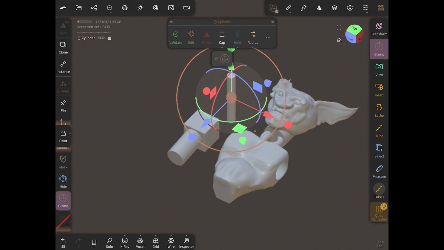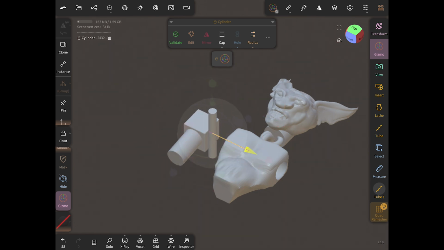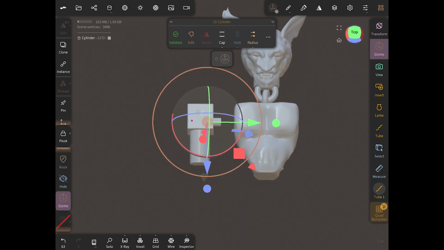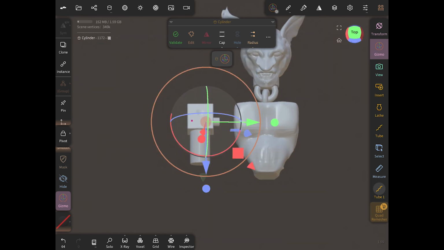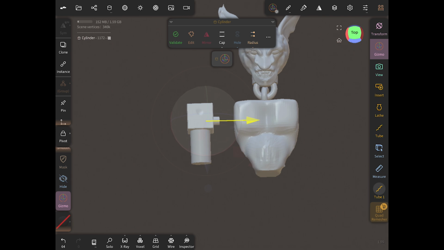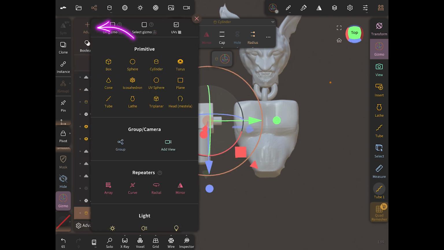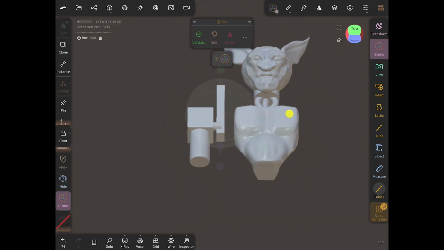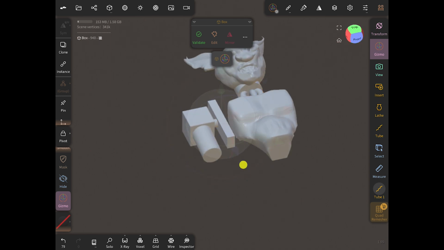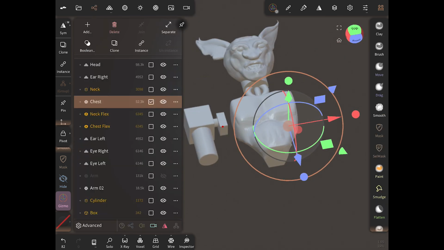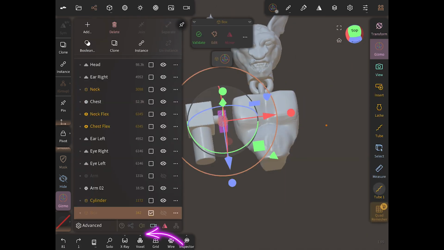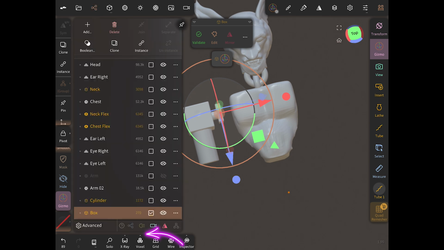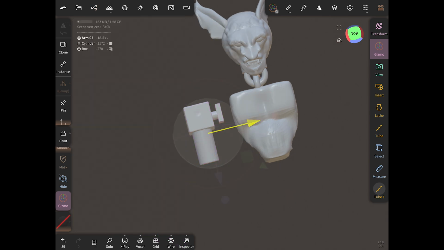And we're going to use that cylinder as the pivot point. Now once we have that cylinder where we want it, this is going to be the joint that's going to turn in the axis. We're going to add a square, and then we're going to size that square down into sort of this rectangular piece that's going to rotate in the axis of the shoulder joint. Once we have everything sized the way we want it, we're going to do a voxel remesh, and then we're going to duplicate the arm with the pivot joint in it.